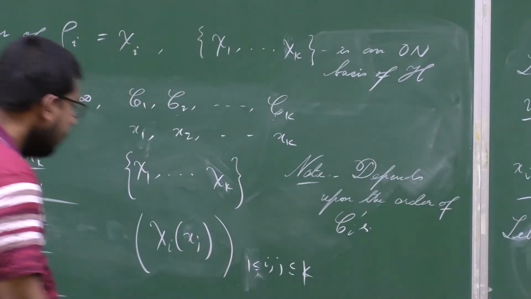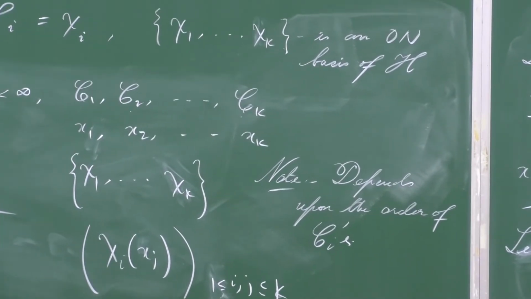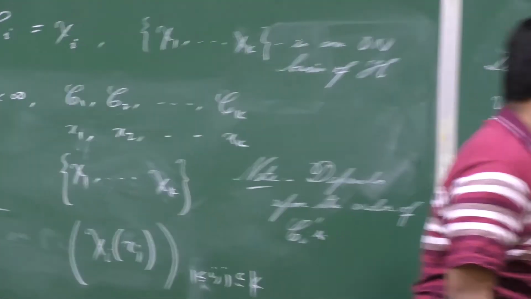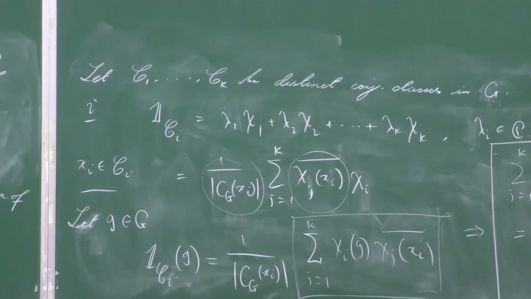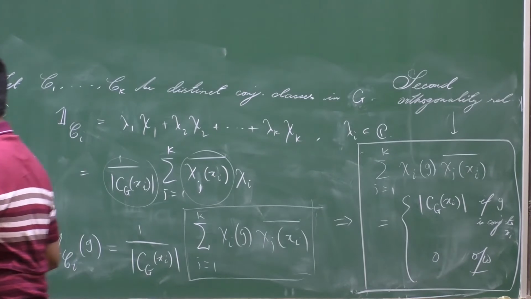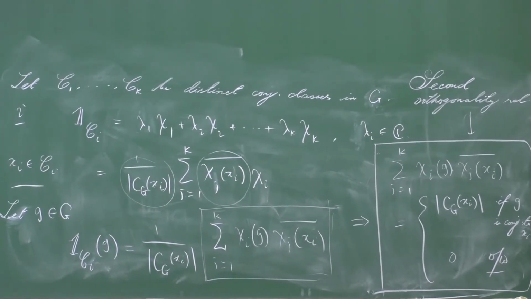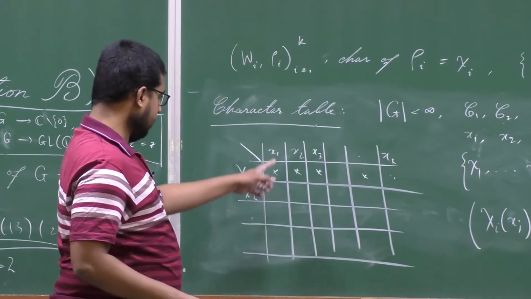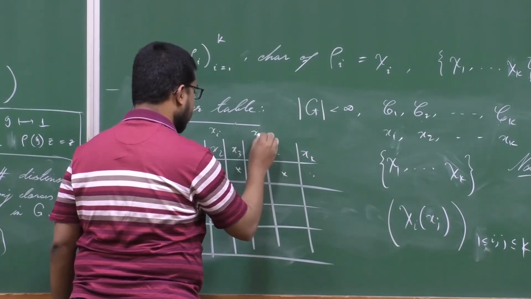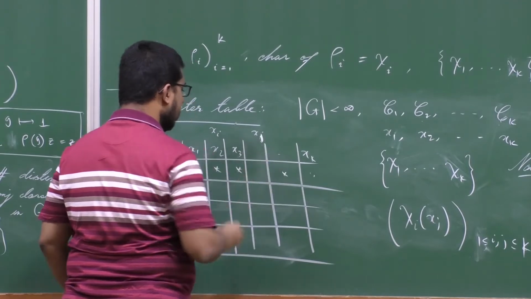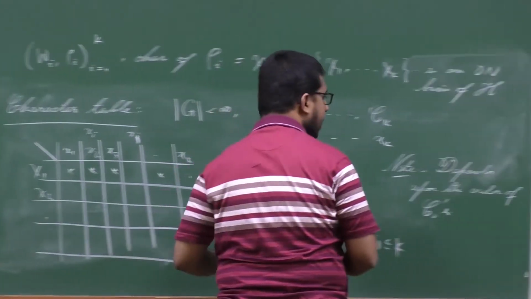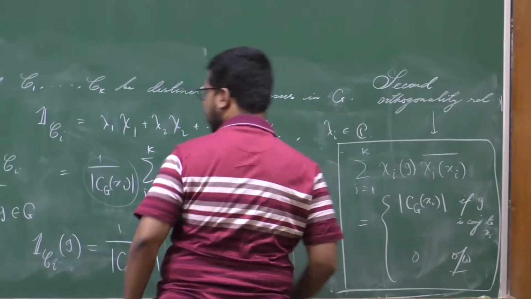Okay. But however, now we come to the explanation why the second orthogonality relations are called column orthogonality relations. That is actually quite evident from here. For example, if you take two distinct columns, let us say some ith column here and some jth column here, right. If that is the case, then just look at this.